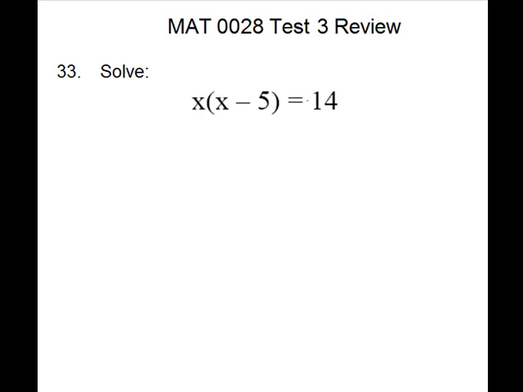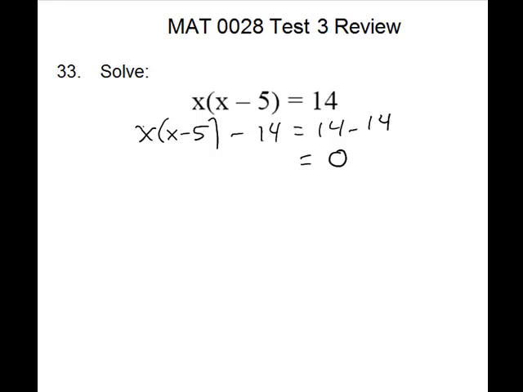Number 33, we're going to solve. Again, if we had no directions, we have an equal symbol. That tells us solve. We ask ourselves, old kind of equation or new kind? If it was multiplied, it would be x squared, so it is a quadratic equation. Now, our requirements, first of all, we have to have a 0. This one does not have a 0, so you have to get a 0. We can always add, subtract, or multiply or divide from both sides. So we will subtract the 14 to get it off. So I'm going to subtract 14 here.